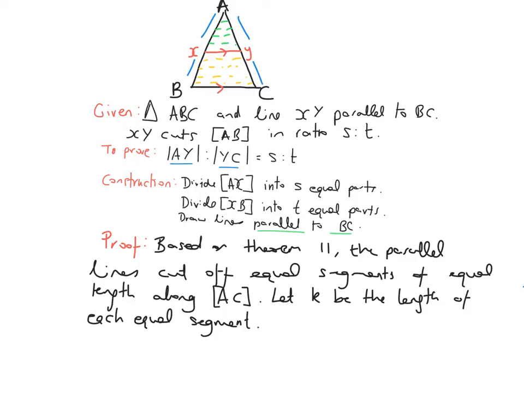And we're going to let K be the length of each equal segment. If you imagine K being up here on our diagram, being one of these distances. Therefore, we can say that the distance AY equals S multiplied by K. Remember we divided it up into S equal segments, and each of those segments is worth K. And the distance from Y to C would equal T times each of those K segments.